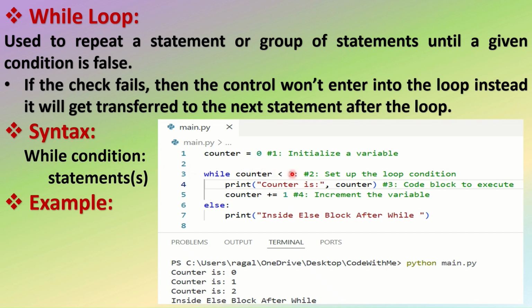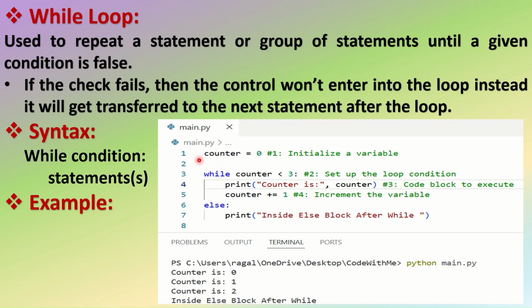Once we give the loop condition, inside that loop we specify the set of statements that we are going to execute. Once the statements are specified, the fourth step is to increment the variable. At the start we initialized one variable, so in the fourth step we need to increment that variable.